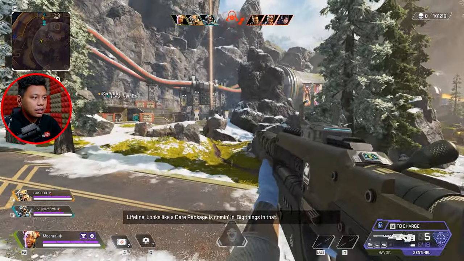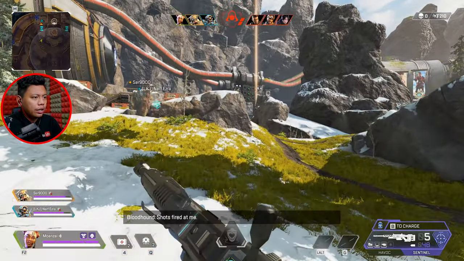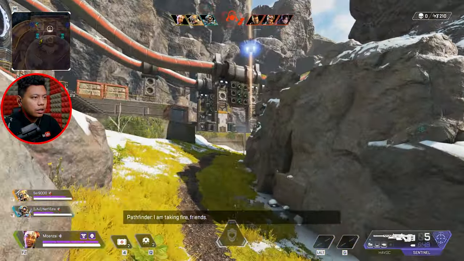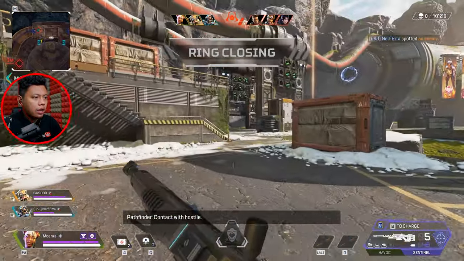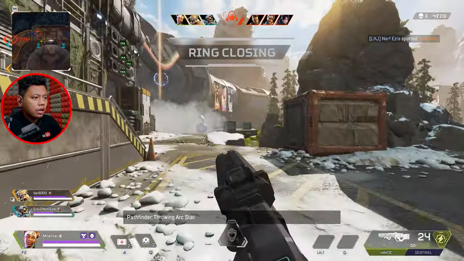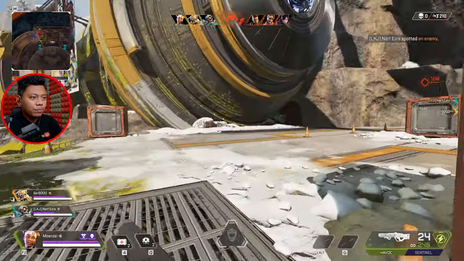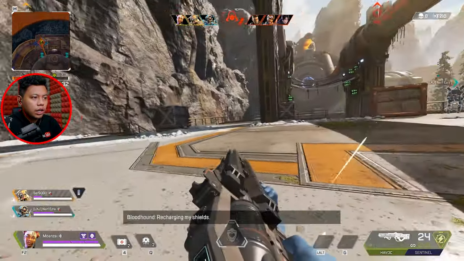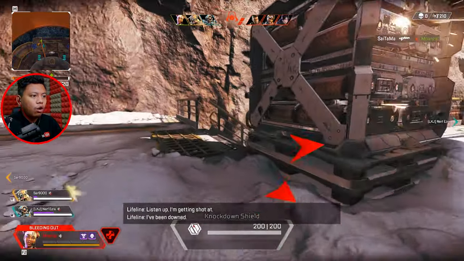Looks like a care package is coming in. Wait. Scanning the area. I am taking fire, friends. Contact with hostile. Throwing arc star. Wait. Let me regroup.